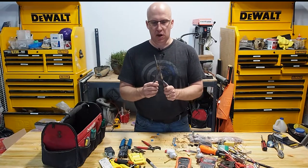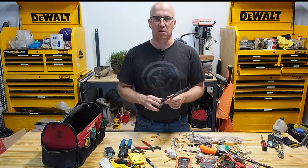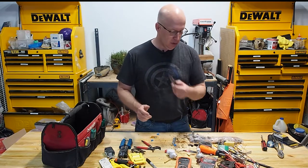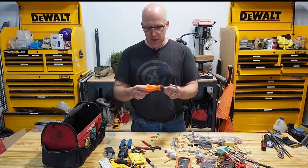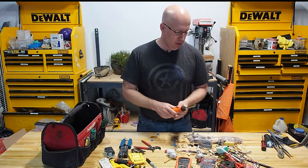Some long needle nose pliers. I have no idea how these got into the mix. Probably used them on a project where I was doing some other things and then just ended up back in my electrical toolbox. So I'm gonna put these off to the side over here. And again, another one of these just 5-in-1 sockets. Don't really need this one anymore.